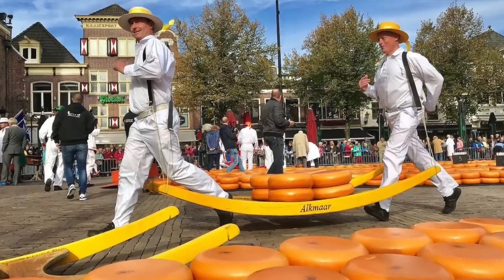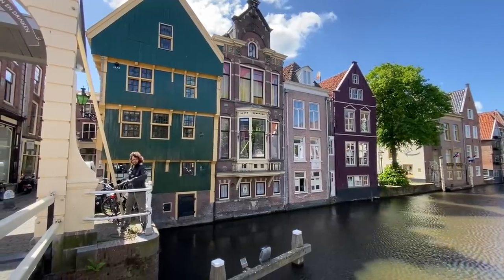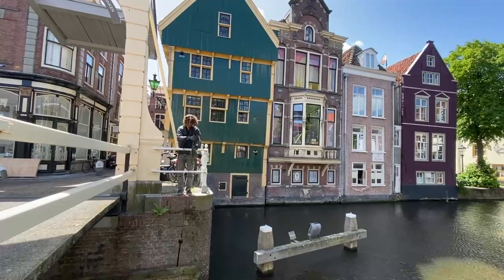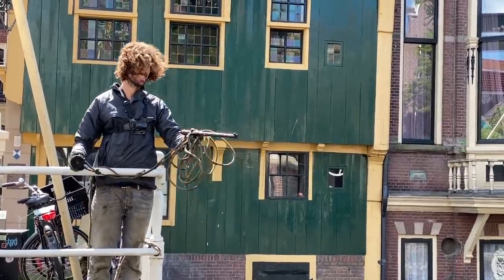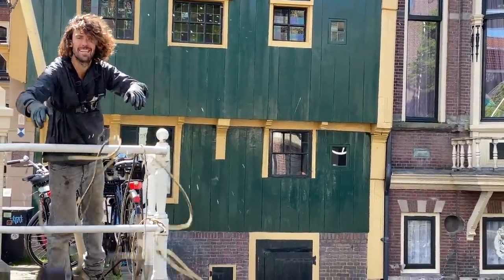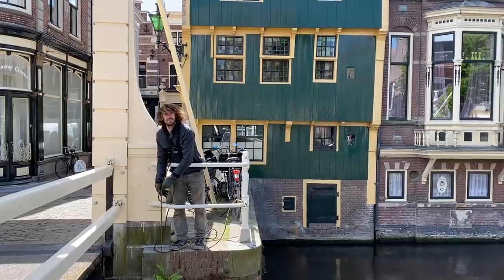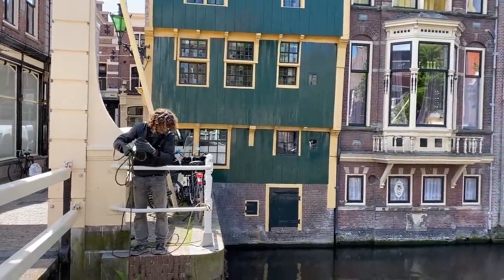Alkmaar is famous for its cheese — that's why most people come here — but we're treasure hunting so let's get magnet fishing and see what we can find. First cast of today's magnet fishing adventure in Alkmaar. There's something hanging off the bottom — it's a bike pump! That's one for one, a medieval bike pump. I might go down straight here. So many people stand here taking photos of this backdrop — it's going to be like that place in Amsterdam with all the love locks — but it is actually pretty clean.